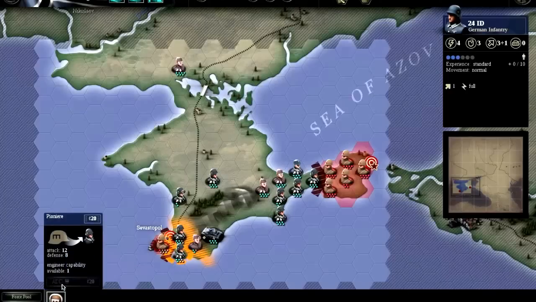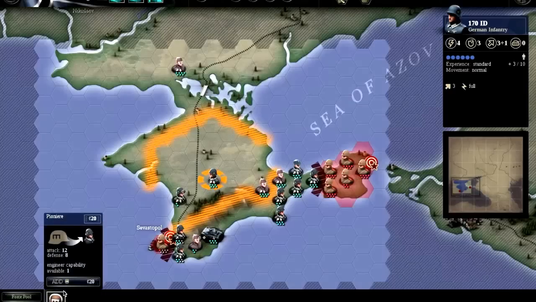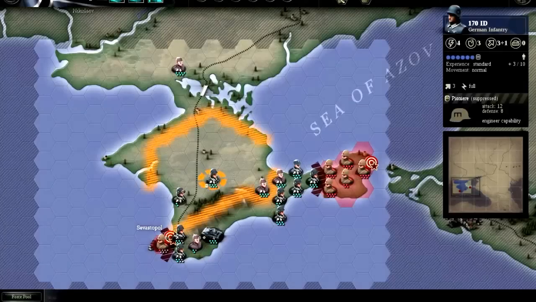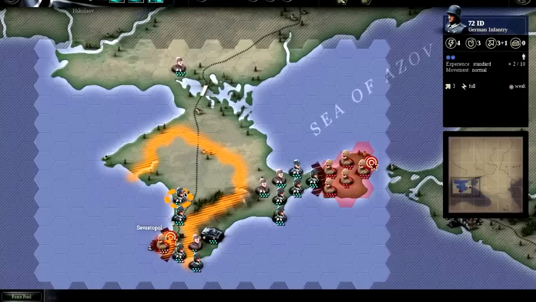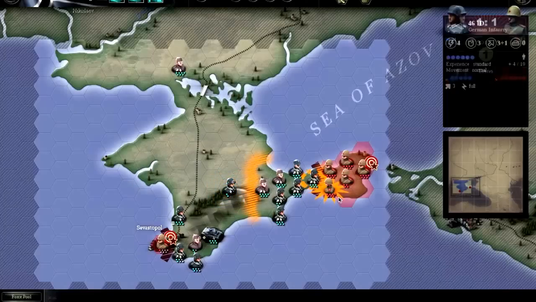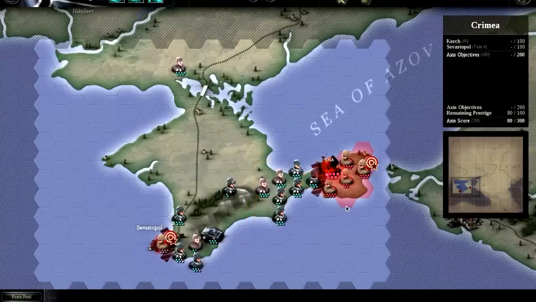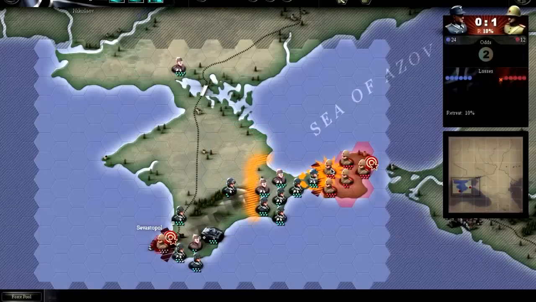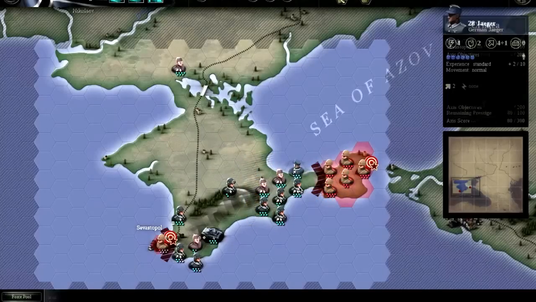Let's see. 6. So we want to add engineers. Oh, I can't add them yet. Yep, I'll take 20 prestige and make him pioneer and move him over here. Move him out of the way so he doesn't get attacked. Okay, I guess I'm gonna... and I'll move him back. Just going to concentrate on taking someone down.